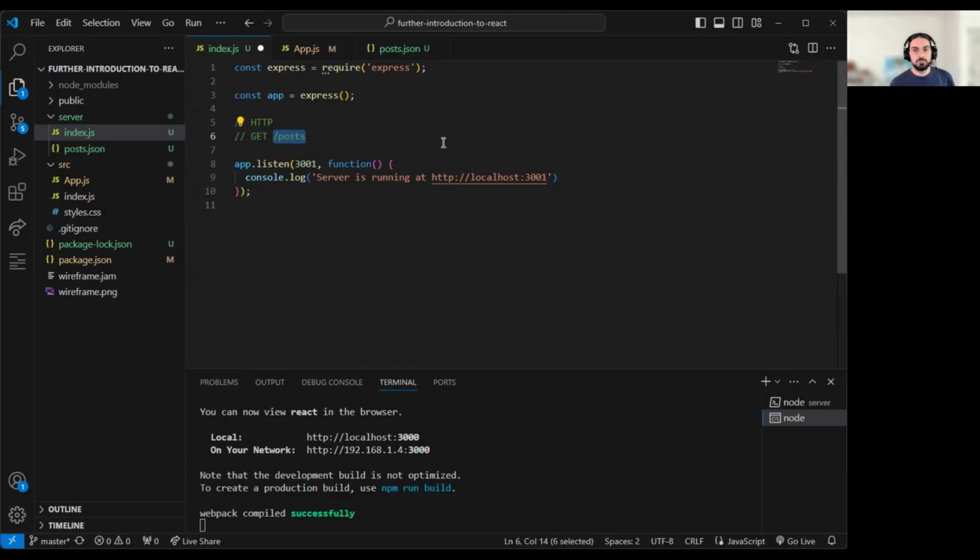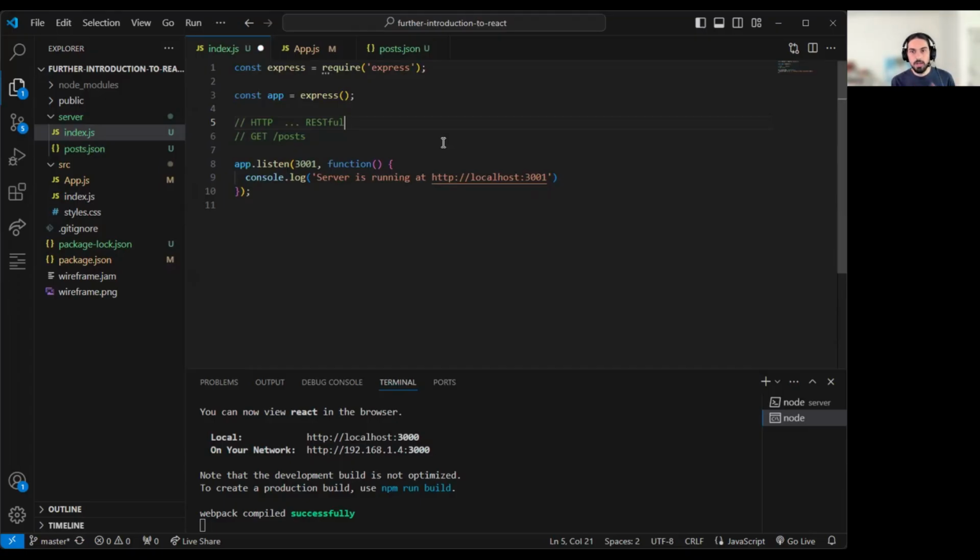We're going to do /posts. And this kind of way of writing the endpoint is called RESTful. If you ever hear about that, you can look it up on your own. But basically, if you want to follow the REST way, there are many resources like posts, comments, products, orders, and so on.